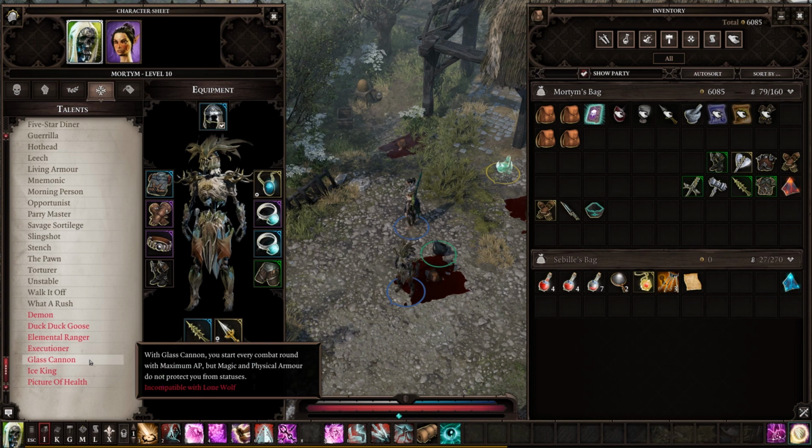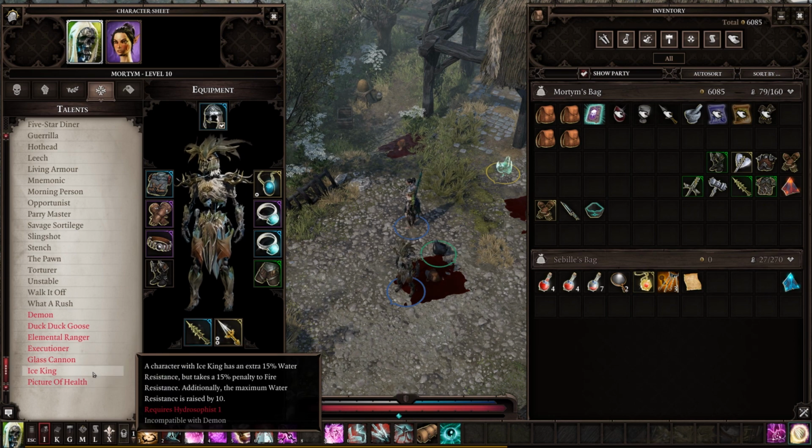If you get knocked down or stunned, it's a really big deal. You lose your next turn. So if I have zero protection from that, that is the definition of glass cannon. If you're getting hit, you're just dead. It's awful. So then we have Ice King, which, like I said, is the exact opposite of Demon.